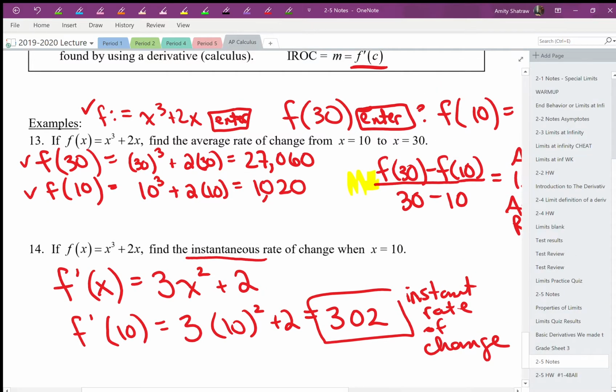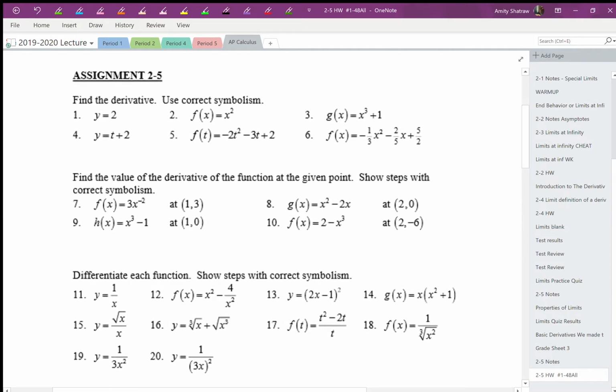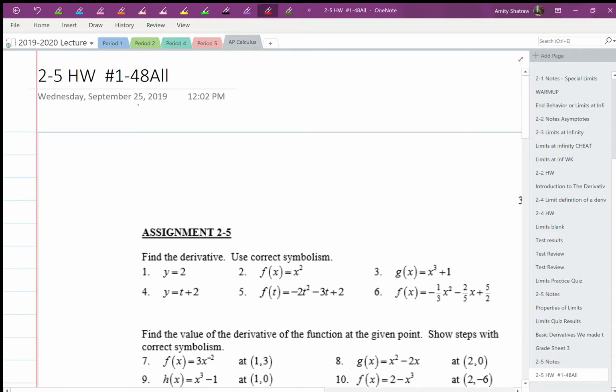Okay, and now I believe that you have enough tools to be able to do the homework. I'm flipping over to that page, and I'm mentioning that, I'm sorry, I'm going to be gone today and tomorrow. I know you're going to want help with this. No, I want you to do all of it. Did you see at the top I said I want you to do the whole thing? Here, let me see. Oh, 1 through 48 all? Are you kidding, Ms. Chatra? Yes, I really, really want you to do all of them.